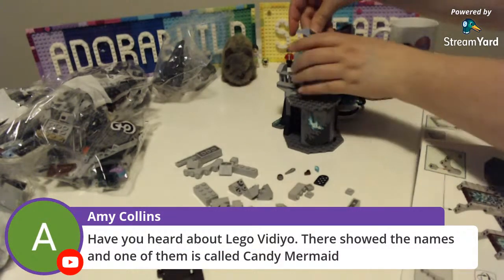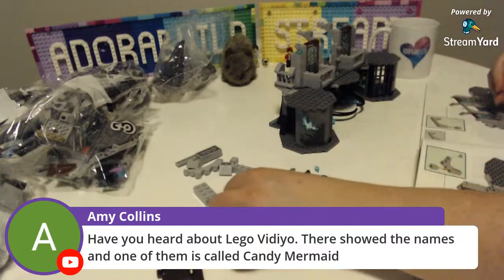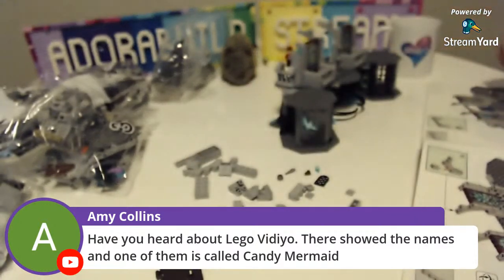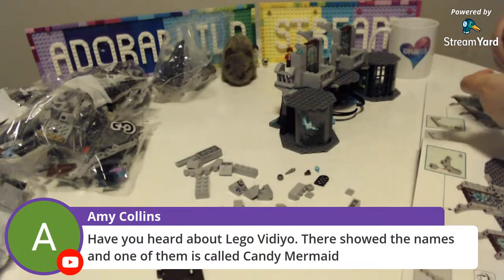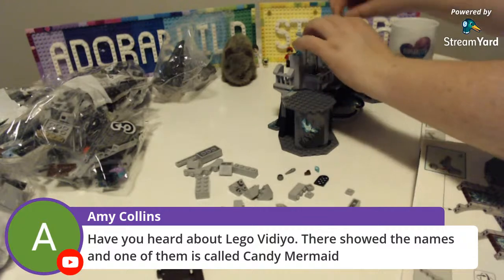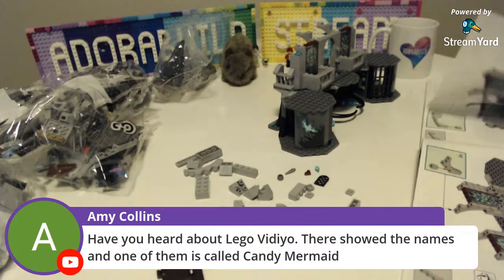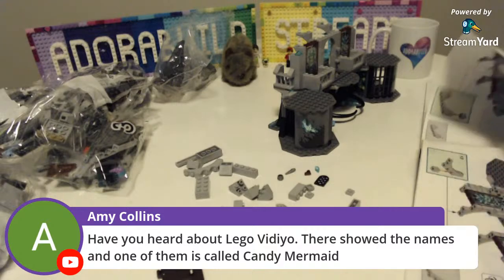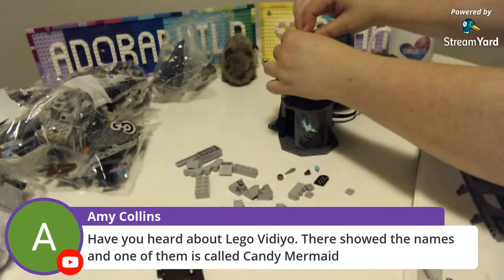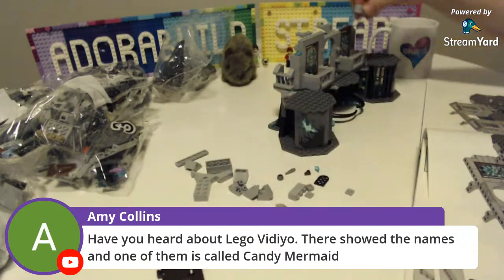I have only heard very limited things about video. I saw BFAB's video where he found that one leaked image, which looked like some sort of pop camel hybrid thing, which I thought looked kind of cool and interesting, but I have no idea about the sets beyond that. And I had heard that video was going to be some sort of mini doll type thing, which I thought would be kind of cool, but it seems like that's changed. Or maybe it hadn't changed, maybe that was never the intention. So it'll be interesting to see more of that and how that plays out.